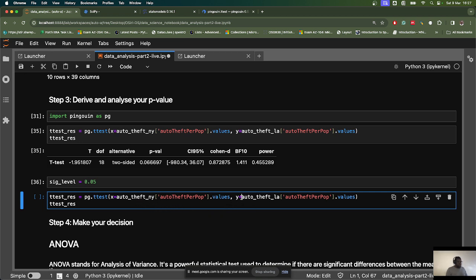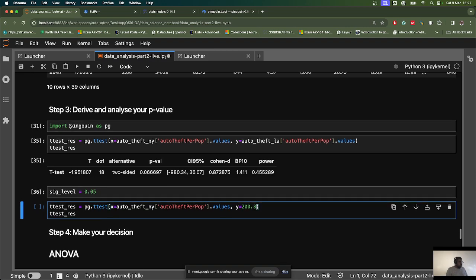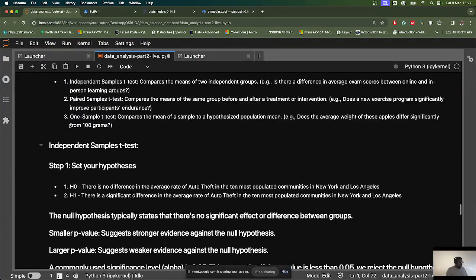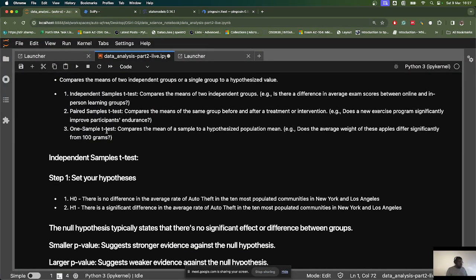So in this case, we want to compare to the fact that there's some standardized rate of auto theft, as the rate of auto theft per 100,000 population is about 200.8, for instance. In this case, we are doing the one sample t-test. This one.